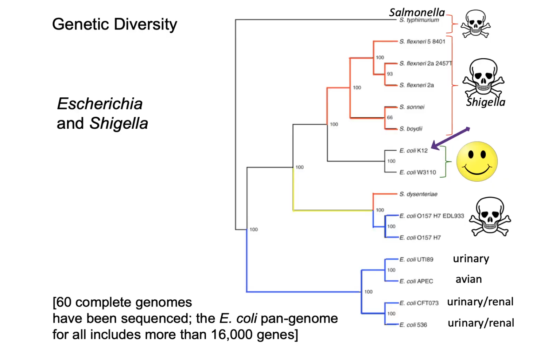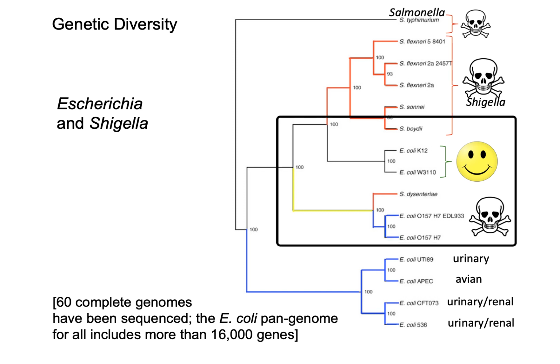So here's E. coli K12 as well as another strain, and you can eat those, drink those, and you'll be just fine. In fact, in many ways, they aid digestion, and they actually produce amino acids and things for you when you have them in your gut. Some other E. colis here, O157, are deadly. They can kill you. So they're related in some way here along this tree, but a little further away.